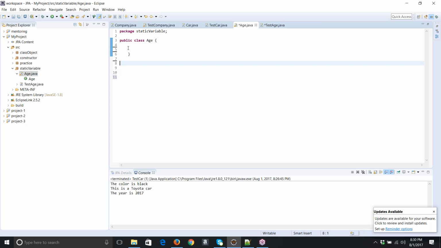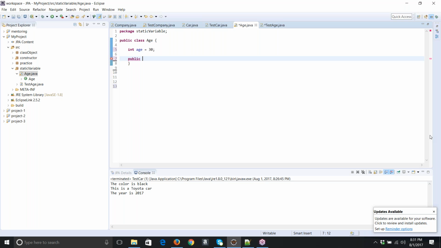We're gonna make it very simple. First, let's declare a variable named age and then assign it, let's say, 30. And then we're going to create one method.